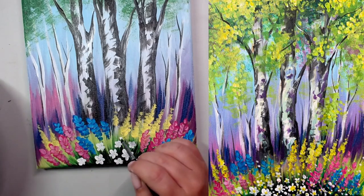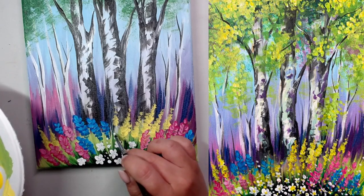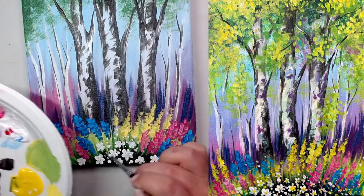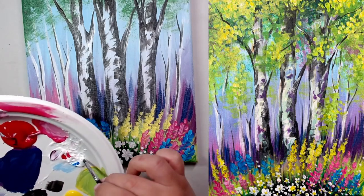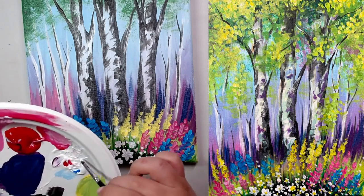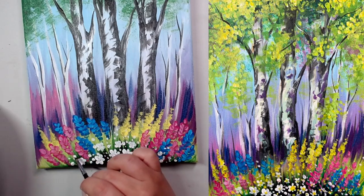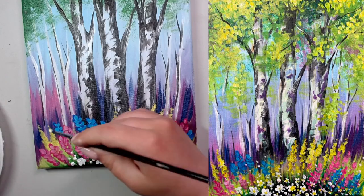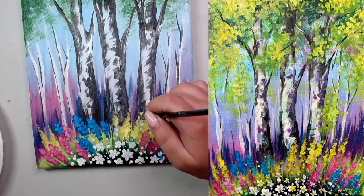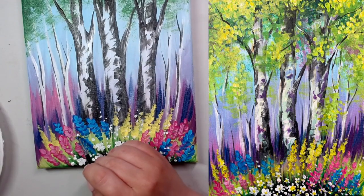And once you have a couple actual flowers, then add some dabs, so some dots basically. Some bigger, some smaller. See, I'm starting between my flowers, and then we're going to spread it a little bit. So I'm going to add a couple dabs here. I'm gonna add a couple dots here, a couple here, a couple some more here in between.